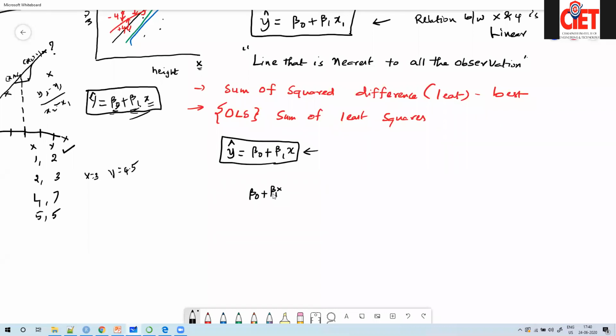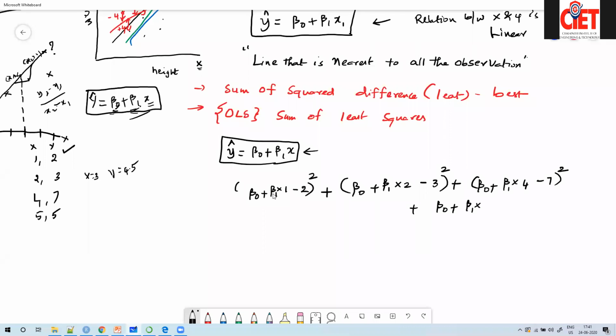X value is 1. And what is the value of y? Y is 2. Minus 2 whole square plus second observation. Beta naught plus beta 1 into 2 minus 3 whole square plus beta naught plus beta 1 into 4 minus 7 whole square plus beta naught plus beta 1 into 5 minus 5 whole square.